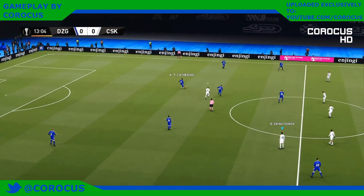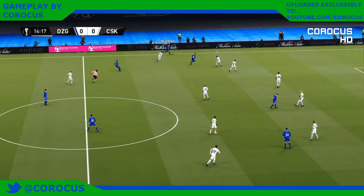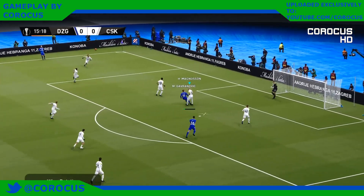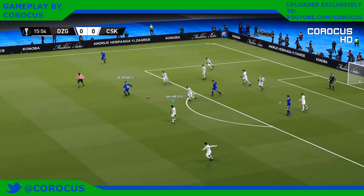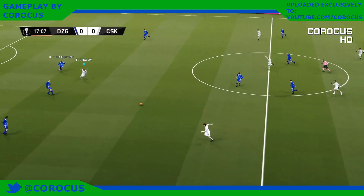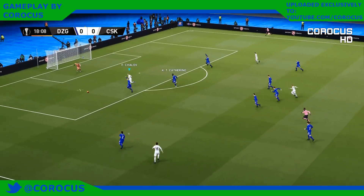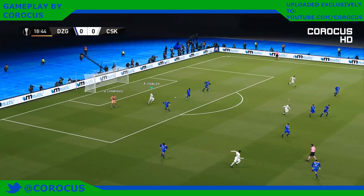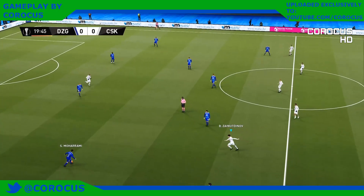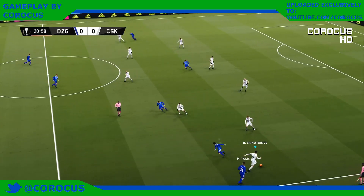It is early but the game hasn't yet sparked into life. Good run down the left — what can they make of it? Dynamo Zagreb are playing with a pleasing width here, especially that front line. Is it working for you? It's not movement for the sake of it, and yes it is working for me — there's a purpose to it, to create space. That's a promising run he's making on the right, but he gets wrestled off the ball.